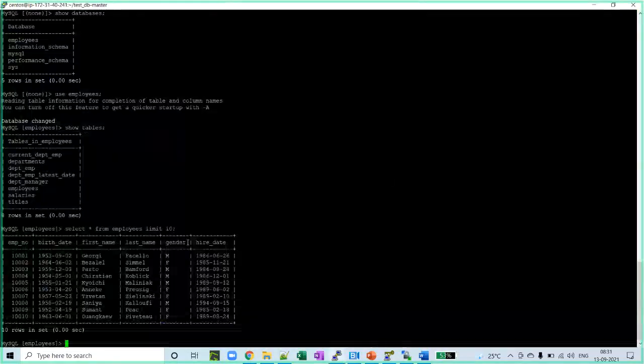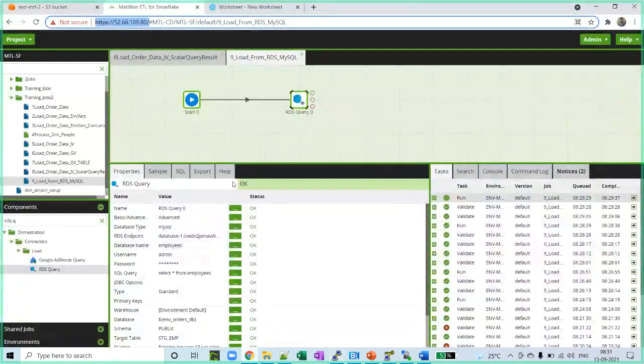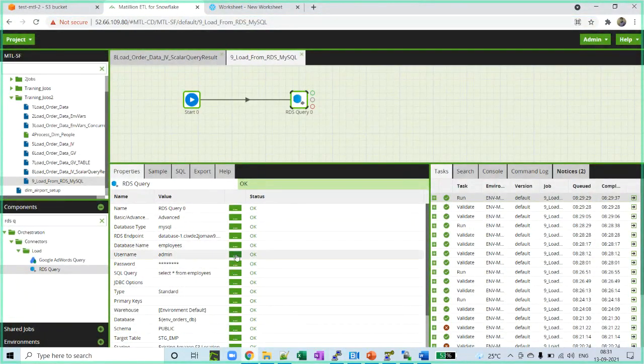No, this is just for illustration I have provided. Basically, let's say in your real-time project, you have one source database and you need to pull the data from it. You will not insert any data there because your application team will populate the data. Here, since we don't have any database created, we had created one database earlier, I mean, launched MySQL, and loaded some sample data into that database. And then we are using Matillion, querying that database and getting the data.